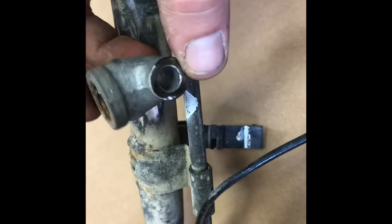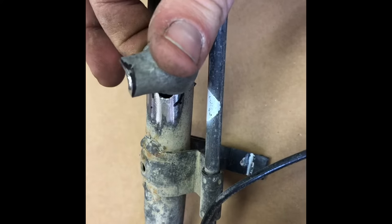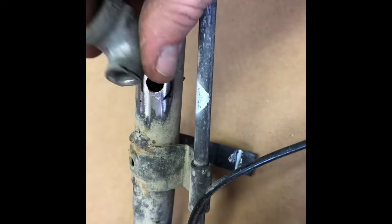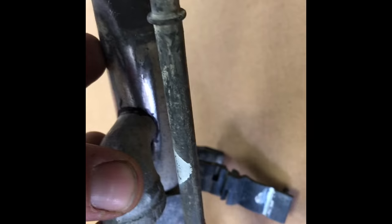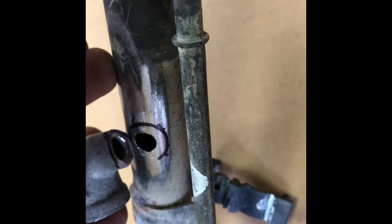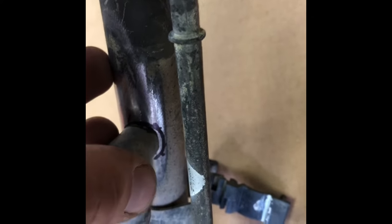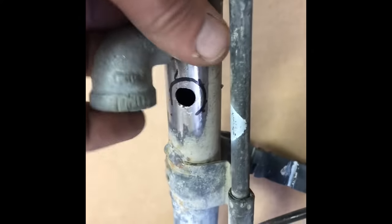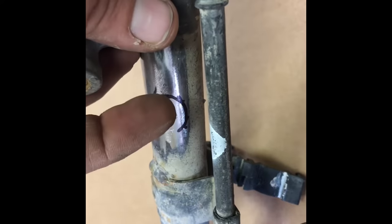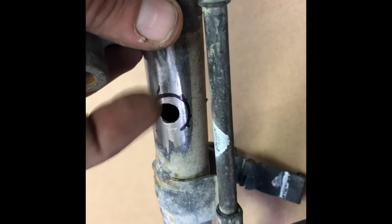I've taken my fitting, lopped the bottom off of it, and shaped it so it conforms to the filler neck so you can get a nice tight fit for welding. Mark it so your holes are lined up perfectly so there's no disruption in the fuel coming through. Also clean up your edges — that'll help the fuel run in there as smooth as possible. If you get a burr in there, the fuel will start to swirl and it just won't drain as fast.